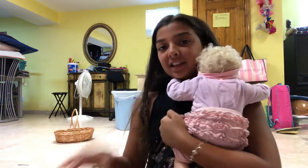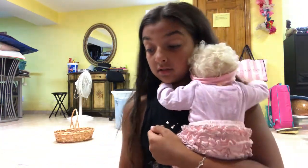A little pillow right there. I'll show you it before I put her in it, because when I put her in it, oh, she's in it. So yeah, let me show you. Hopefully you guys can understand what I just said, but you guys at least saw what it looked like. So let's fix a little. Put the blanket. I want a blanket. Okay, here's your blanket. Here's your favorite unicorn. I got a unicorn. Here's your little doggy.